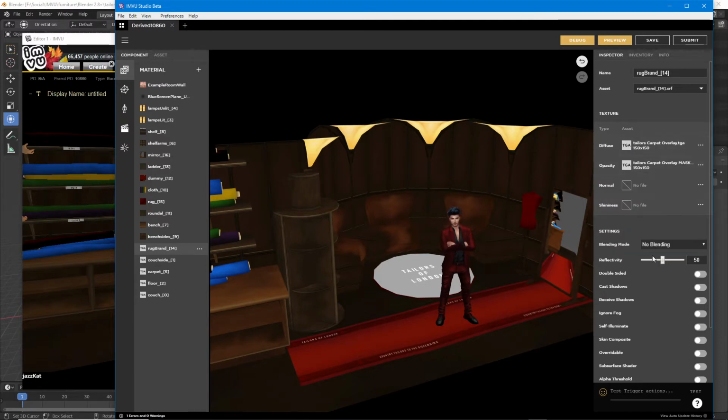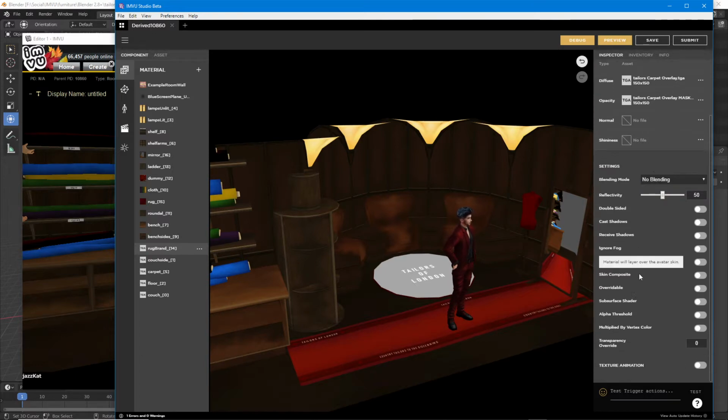Okay, and for this one, we need to enable alpha threshold, I think, and we'll have to do a preview.